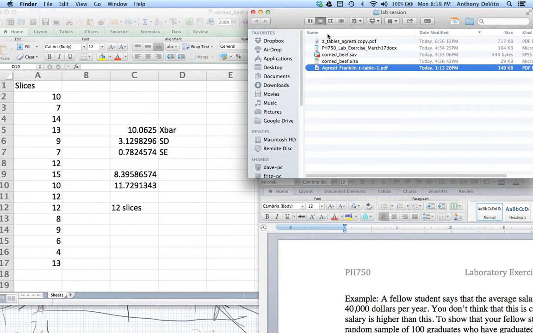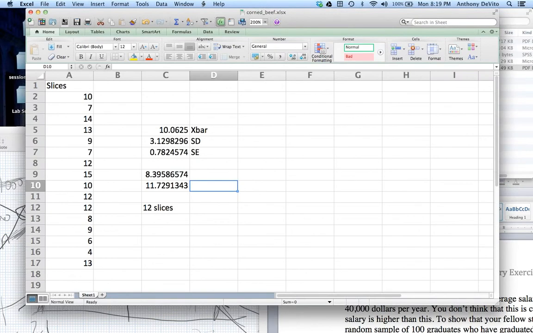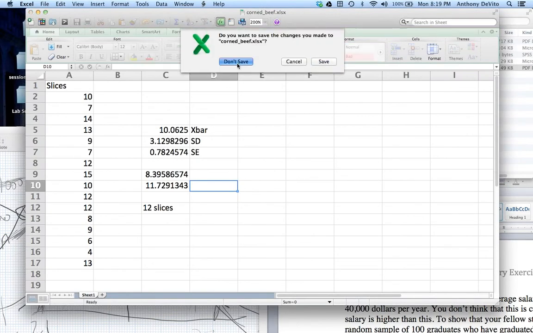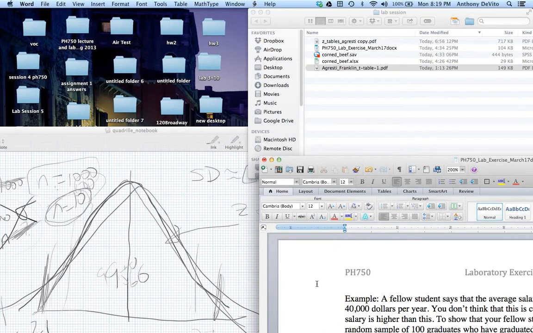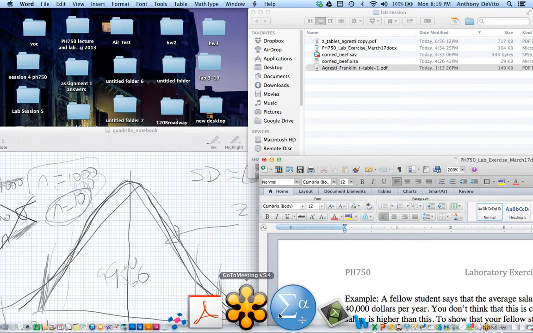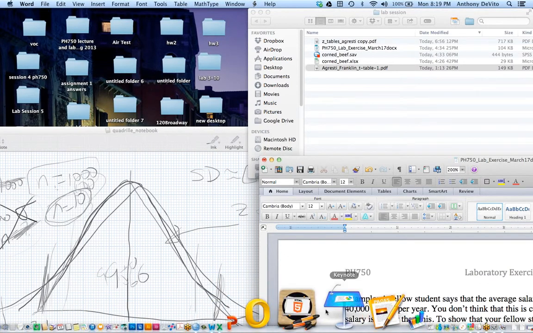Okay, so anyway, I'm going to take this Excel spreadsheet now and import it into SPSS. I'm going to go through the exercise of actually importing it. If you don't want to import it, I uploaded the same file as an SPSS file, but a couple of people have asked me how to import an Excel file into SPSS.